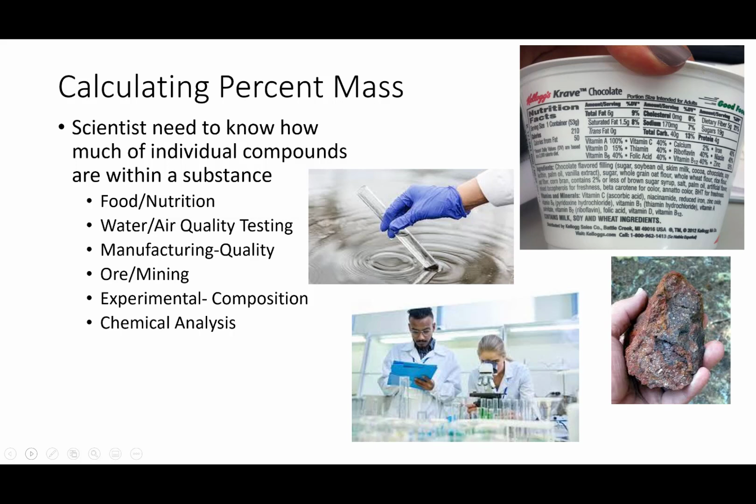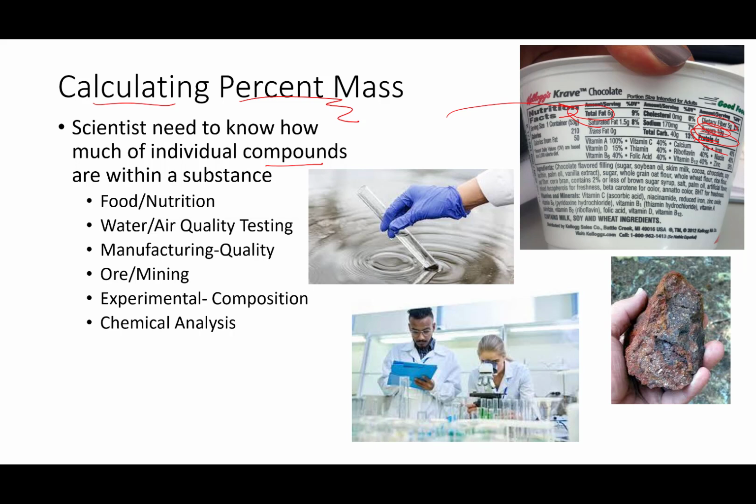Hi, everybody. This time we're going to talk about how do you calculate the percent by mass of one element versus another in a chemical compound. Now, you actually have some experience with the results of this if you've ever looked at a food package. If it says something like what percentage of the contents is fat, or what percent of the contents is sugar, or dietary fiber, or protein, somebody has to figure that out.